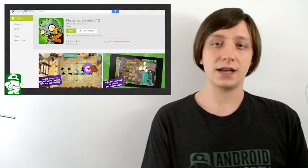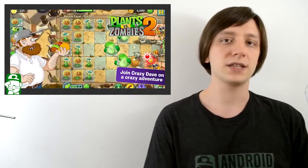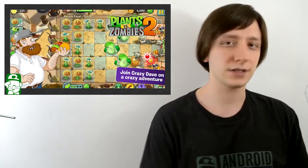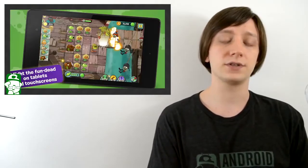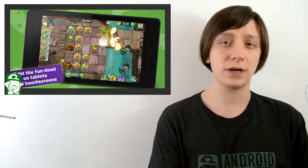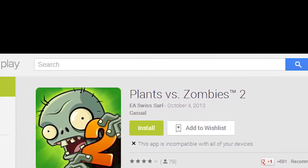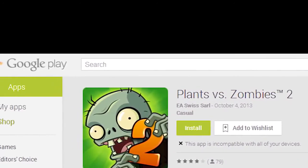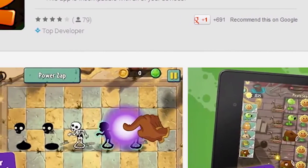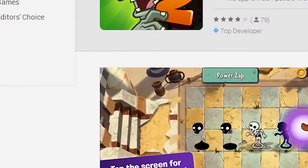I know a lot of you have been asking about Plants vs. Zombies 2, and I finally have some good news for you. Plants vs. Zombies 2 has finally been released in the Google Play Store in select countries. So far, only residents of Australia and New Zealand can download and play it right now, but that just means a worldwide release is imminent. There has been no official release date, so the official word remains that it'll be out for everyone soon enough. Some features of the sequel include better plants to defend your lawn, new zombies, zombie chickens, and it's compatible with Android 2.3 and up on devices with a 1GHz processor or better.